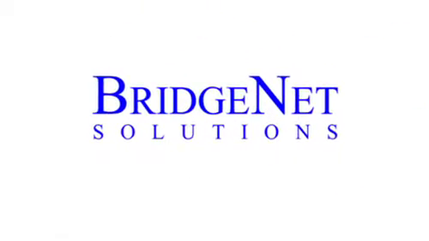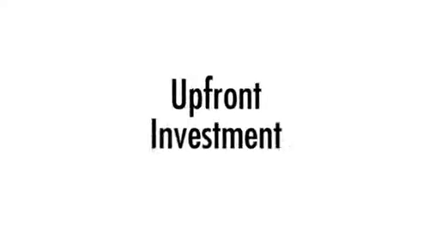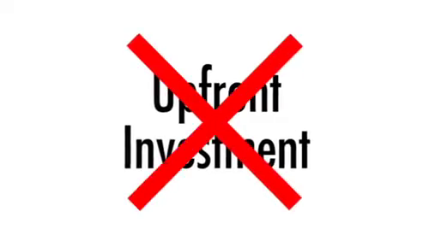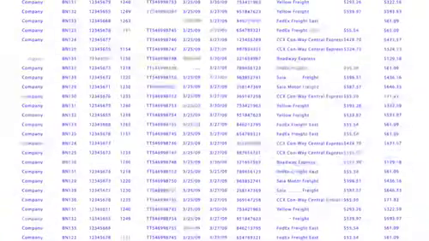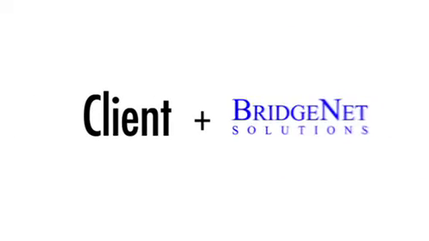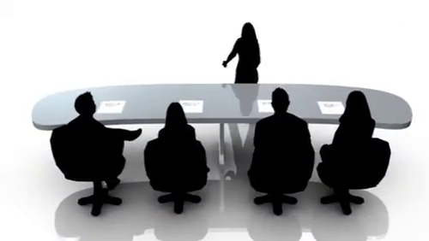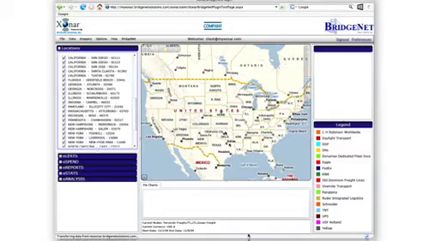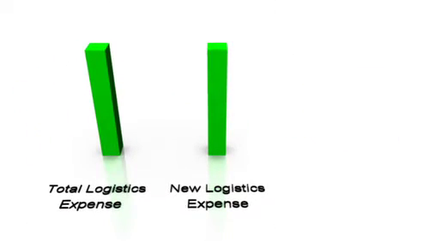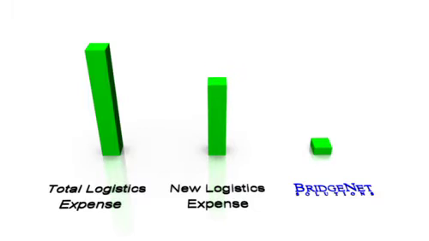BridgeNet Solutions has a results-based business model, which means that there's no upfront investment from the client. We gather all data and make a preliminary savings analysis at no cost. Once a client partners with BridgeNet, we identify cost-saving scenarios, deploy personnel to the field, present and implement those scenarios, and monitor compliance throughout the client's network. BridgeNet is only paid out of newfound savings, which means that we never affect our client's budget in the negative.